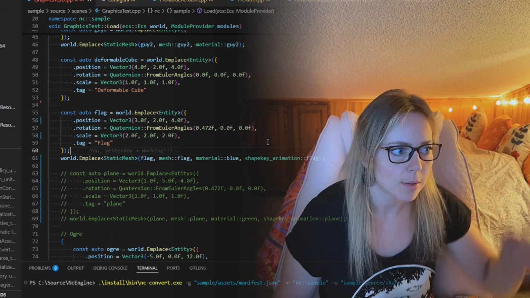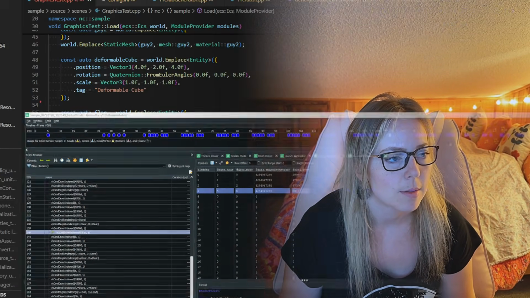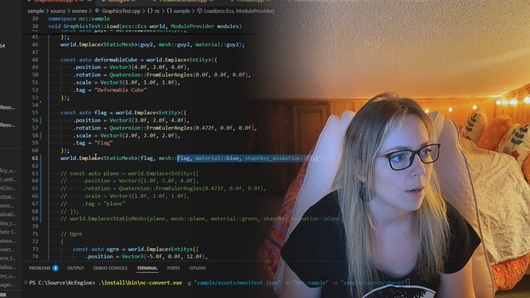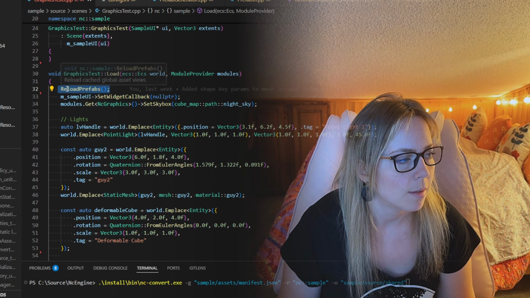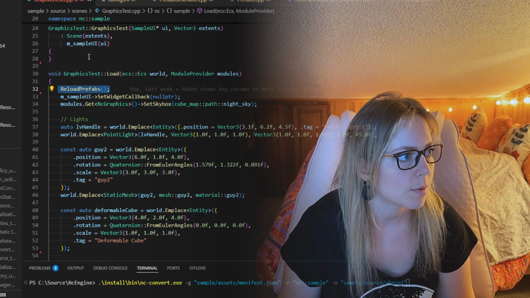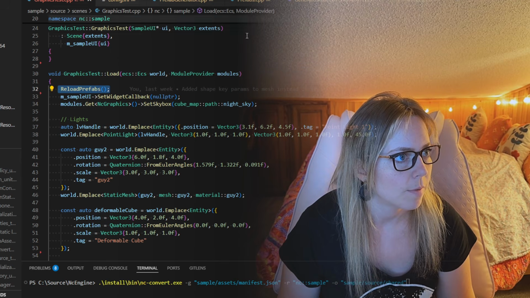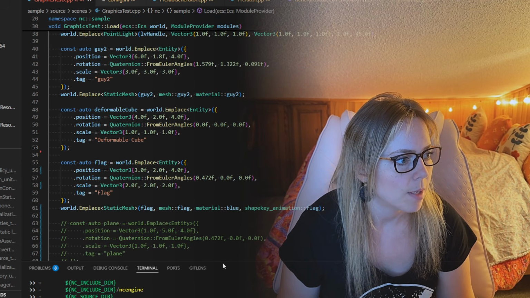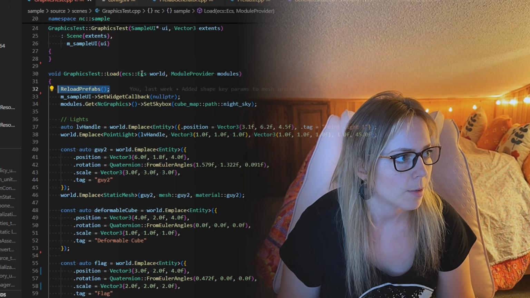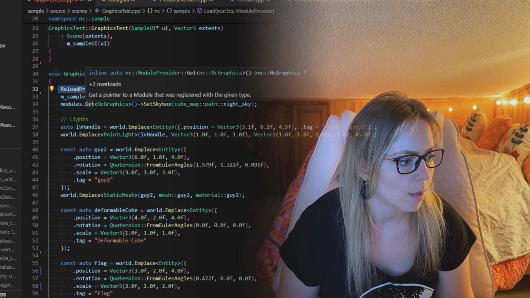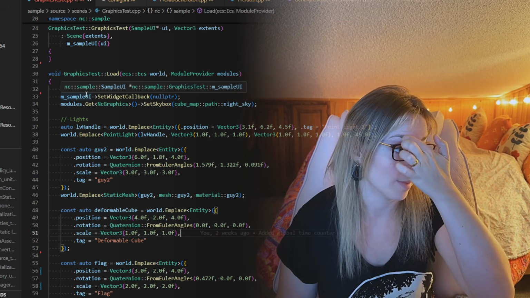So now let's talk about the representation on the GPU for a minute, because we missed an important step. So we have this reload prefabs call, and what this prefabs reloader call does is it goes into the generated assets folder, and it finds all of the shape key animations that we just created object models for, and it will go out and load the NCA into GPU memory. So let's look at that code for a little bit.